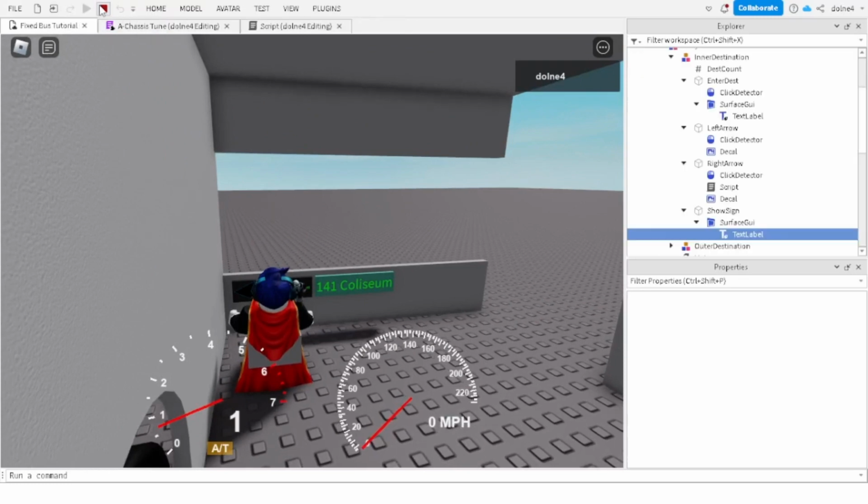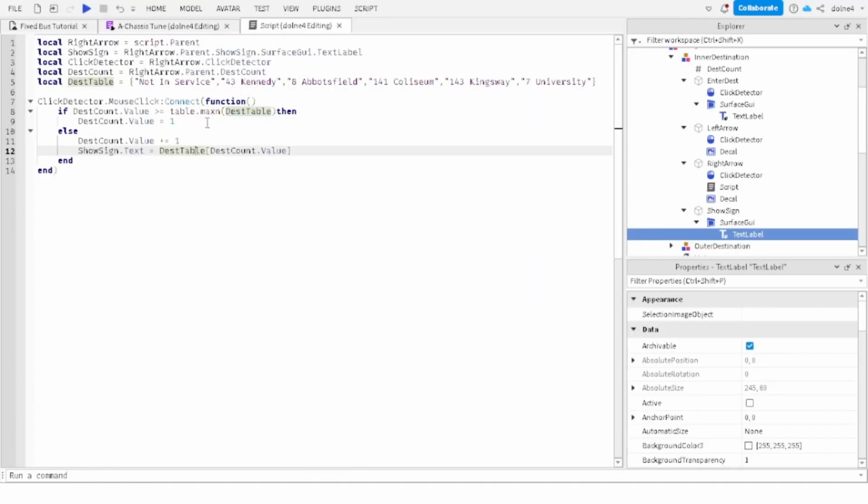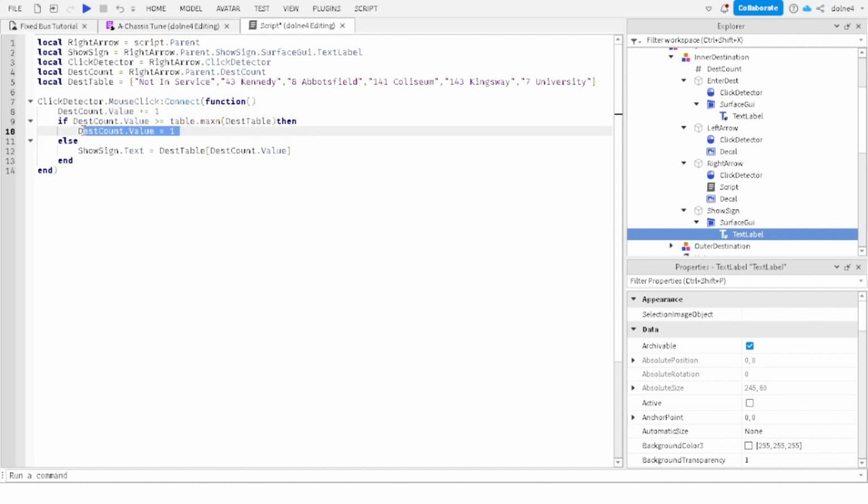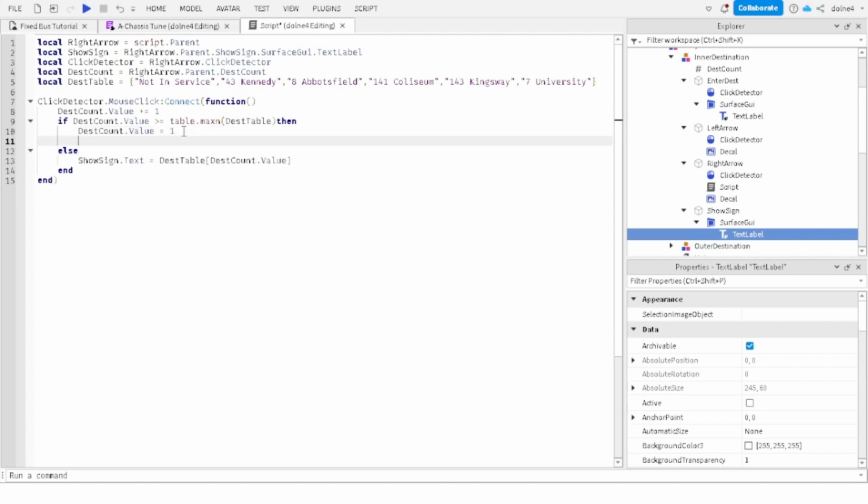So for that, I'm going to need to fix the desk count value. Pretty much just going to change this. Just put up there. And then for this one, all I just need to do is just add the sign show to here.